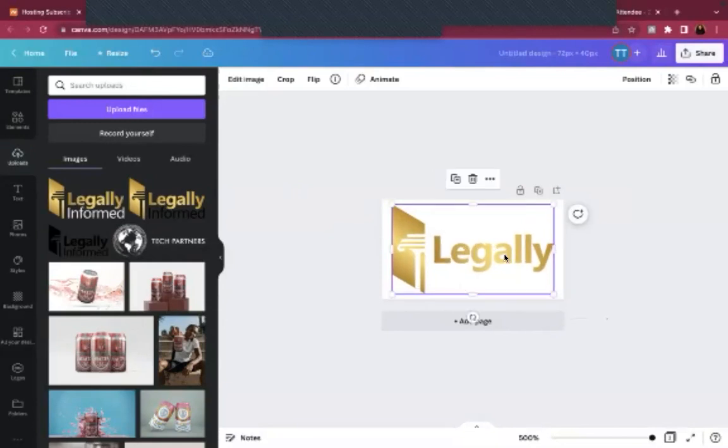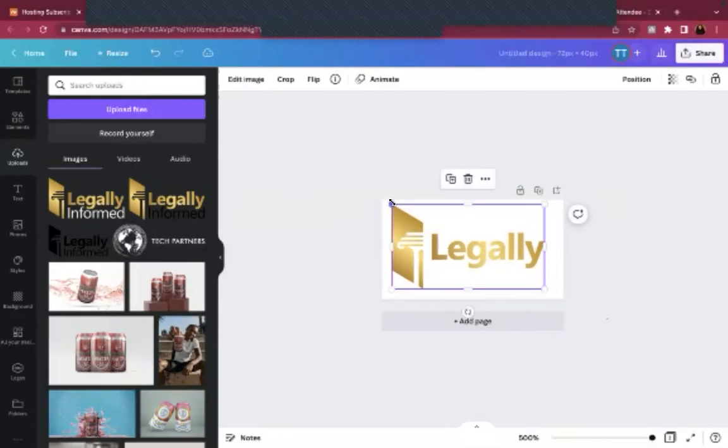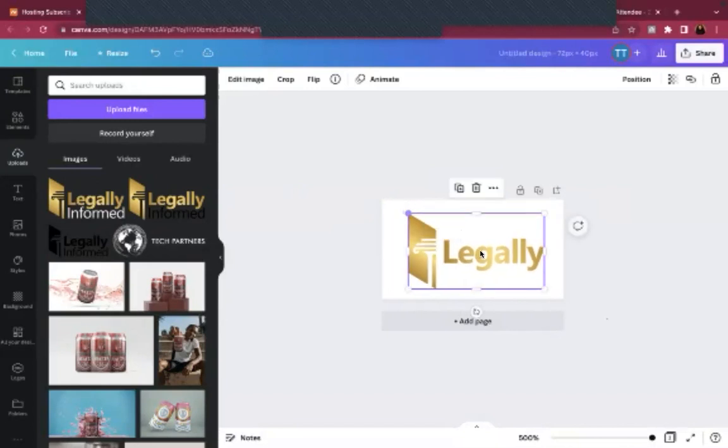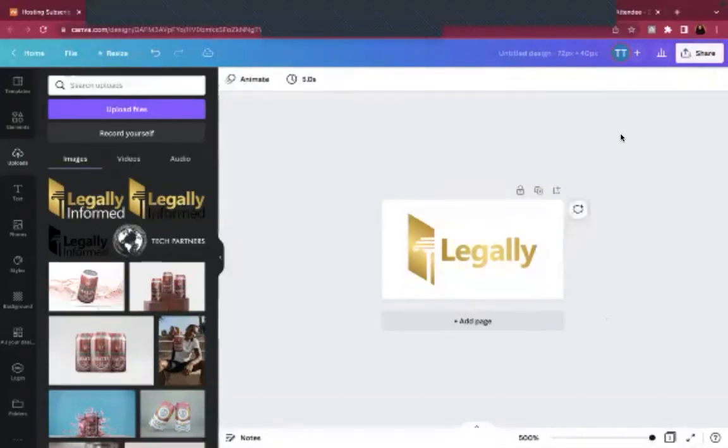So I've resized it to fit this, and I can decide to even reduce it a bit because our height is supposed to be 29. But if you remember, we had to do 40 because that's what is available for Canva.